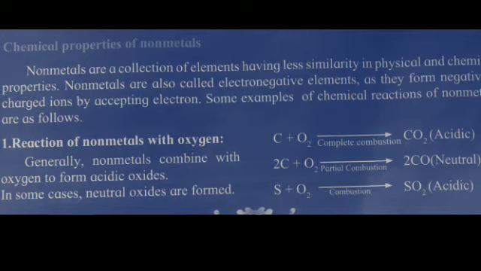See, in the first reaction, carbon plus oxygen. C, carbon, is a non-metal, plus oxygen O2, which combine to form CO2. In this reaction, complete combustion is taking place. In the second reaction, 2C, that is 2 carbon, plus O2. In partial combustion, 2CO, that is a neutral oxide, is formed.